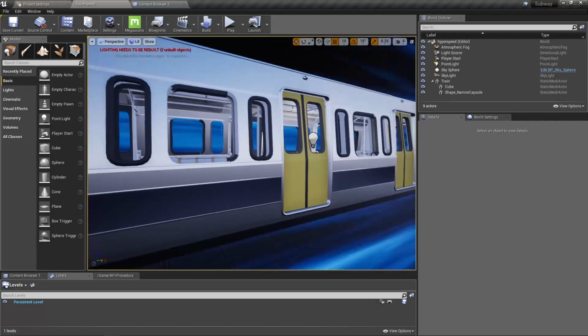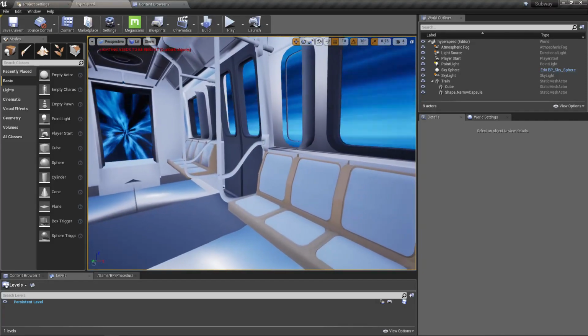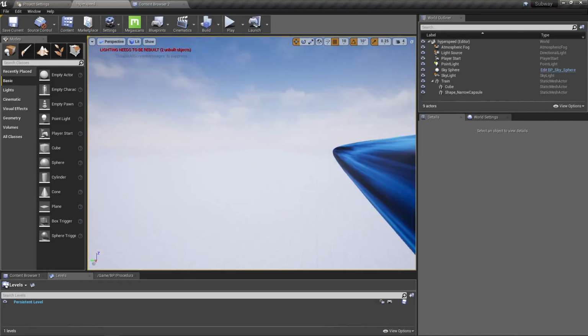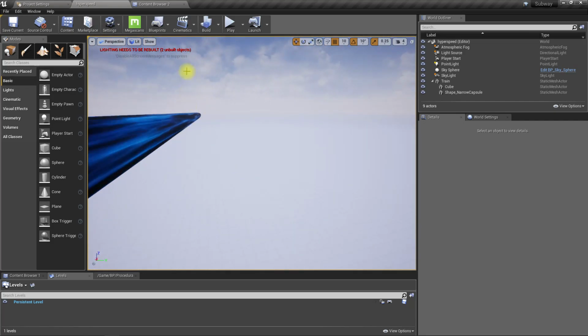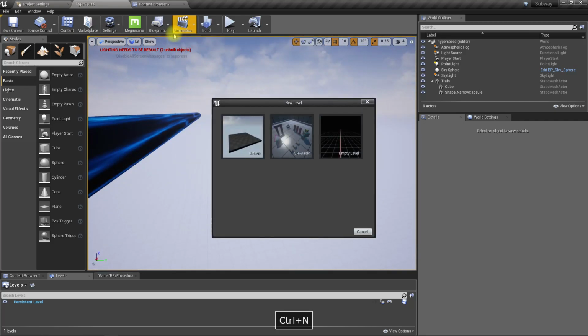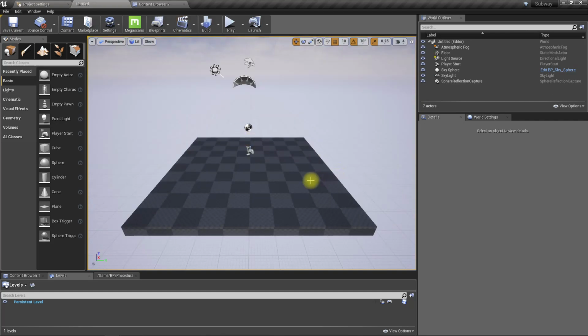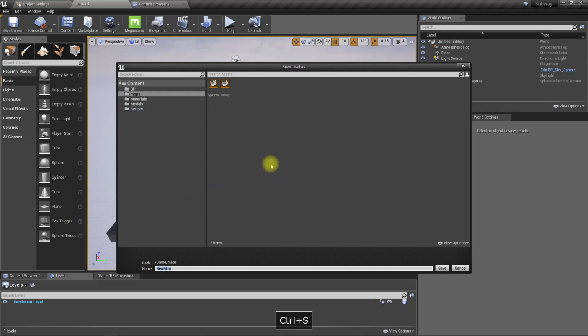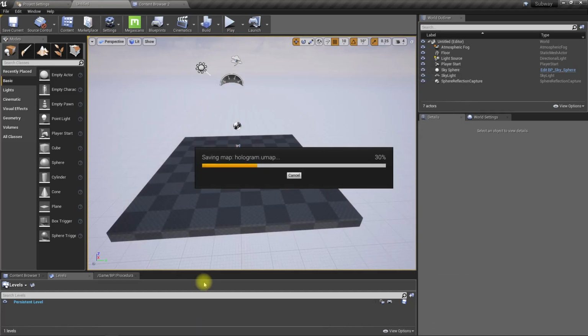This is where I created the hyperdrive. Let's create another level. Let's call it hologram.